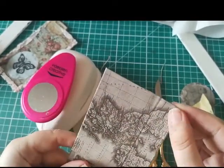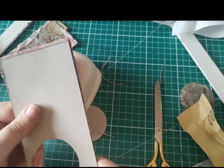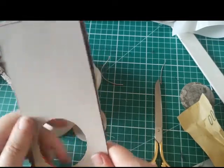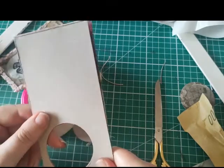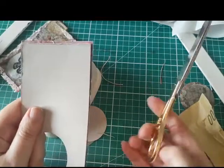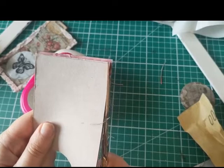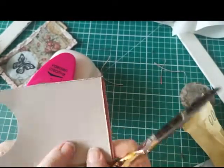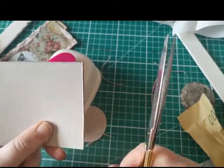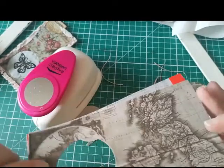There'll be some sanding to do on the back as well - you can see it's just not quite lined up. I'm making quite a meal out of this process but it just shows you that if things haven't quite trimmed neatly as you'd like, it's very easy to fix. Just come in and do a bit of trimming, bit of sanding, and jobs are good.